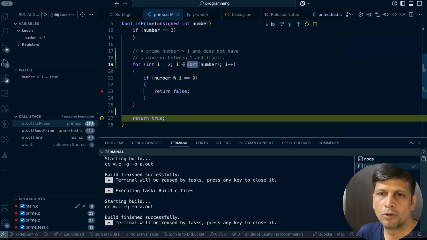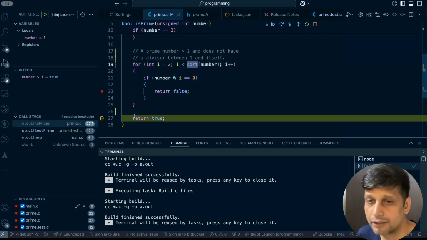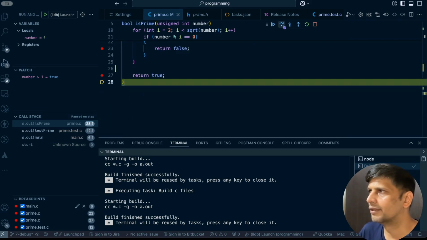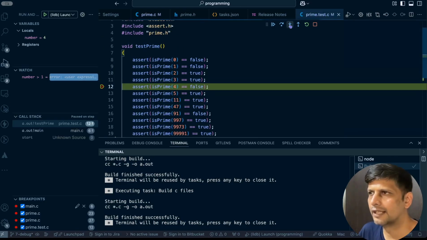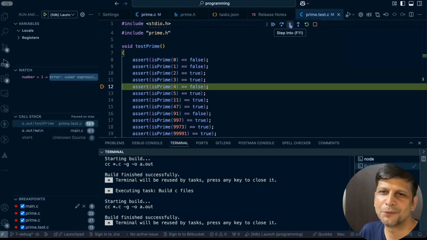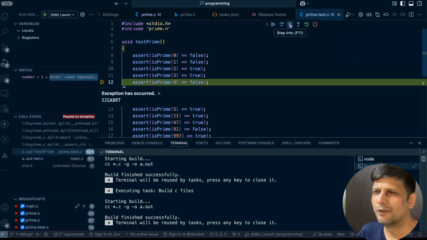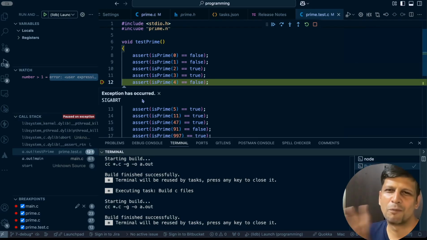Because we have forgotten to add that equal sign, it is failing, and it's coming here and ending up returning true, isn't it? Let's come out. Now of course, if we continue the execution further, we can keep on pressing step into, no problem. But do you think this execution will continue? No, it is not going to continue. It is going to abort, right?